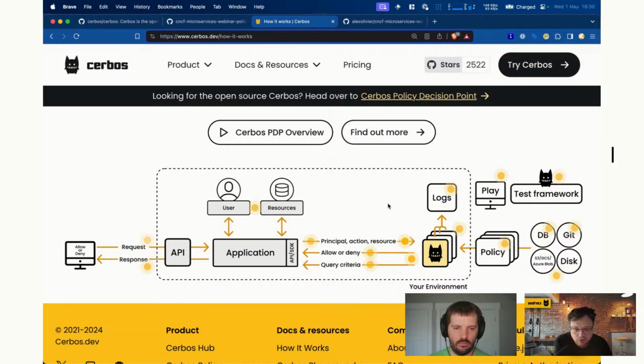Cerbos itself is running Go. It's an extremely small binary. We publish it as a container as well, so you can run it anywhere. We even have a user out there that ships physical ATM machines out to the world with Cerbos running on top of them to manage the authorization side of things. So that's kind of the back end use cases.